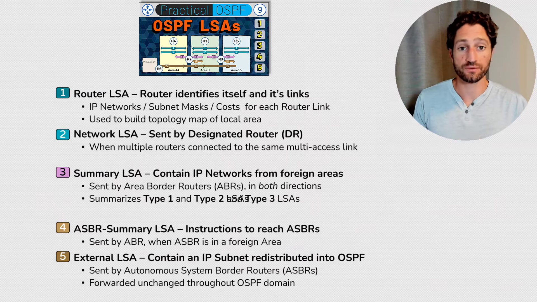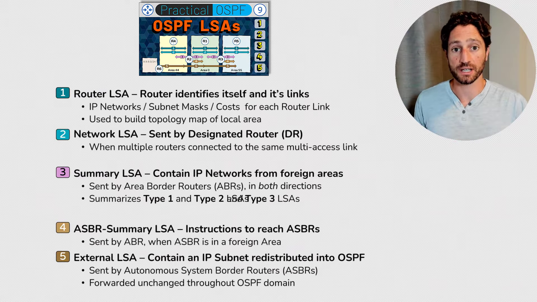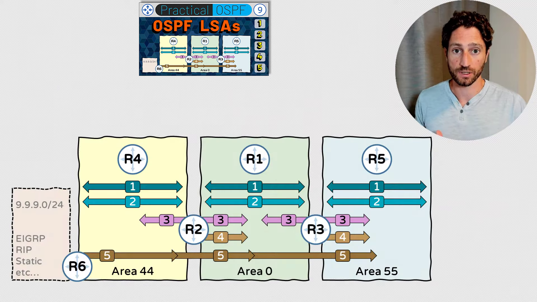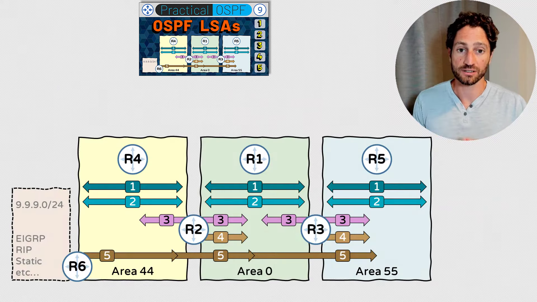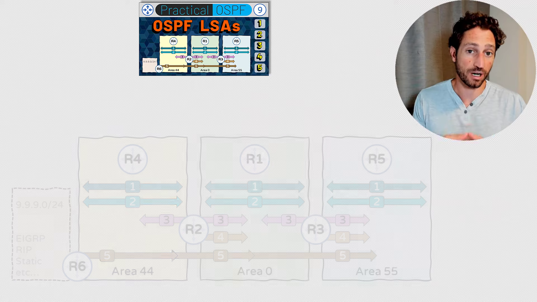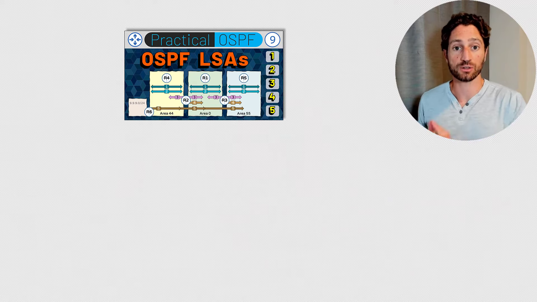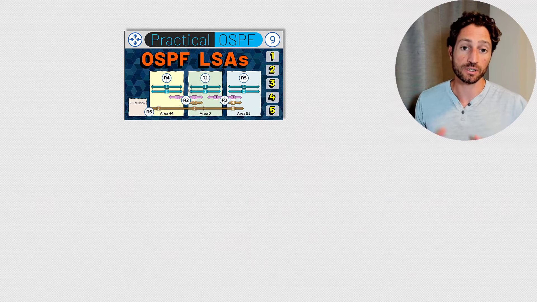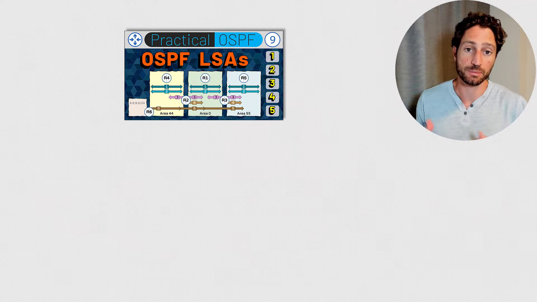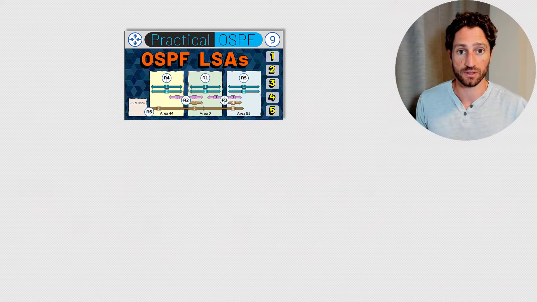To fully understand any OSPF area type, you must already understand OSPF LSAs. Specifically, types 1, 2, 3, 4, and 5 LSAs — what's contained in each of them, and who sends what and where they go. If LSAs are not something you are very familiar with, I would recommend pausing this video and going back to lesson 9 of this series, where we illustrate the different types of LSAs and what's included in each of them.